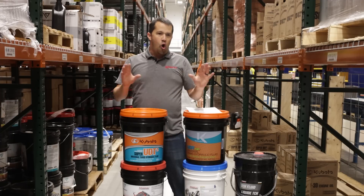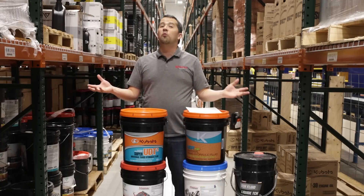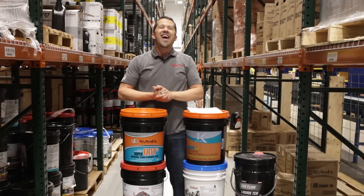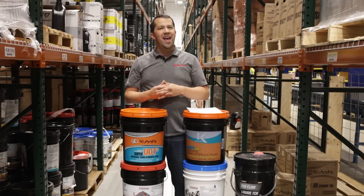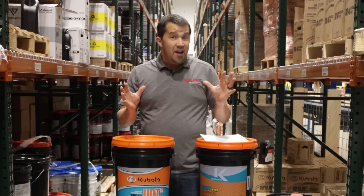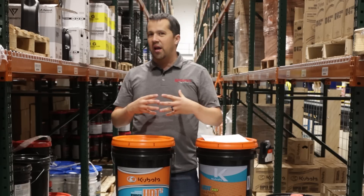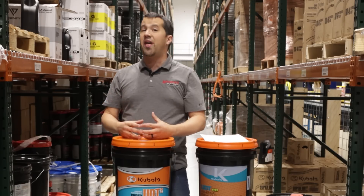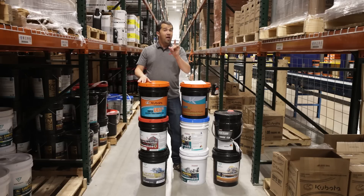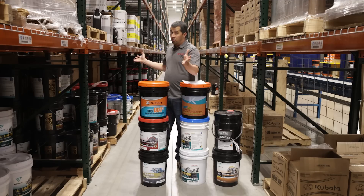There's going to be some commonality between all of these oils because there is a base oil shared among a lot of these products. Many of you are aware that when you drive up and down through the oil fields of Texas, you don't see a giant tractor company logo on top of the oil derrick. Most of these products come from what's called a toll blender — there's only a handful of companies that actually produce these raw hydraulic fluids and they mix them up for different companies. You can get hydraulic fluid formulations in only a couple thousand gallons at a time, making it possible to come up with really unique formulations and bring them to market without having to buy hundreds of thousands of gallons.